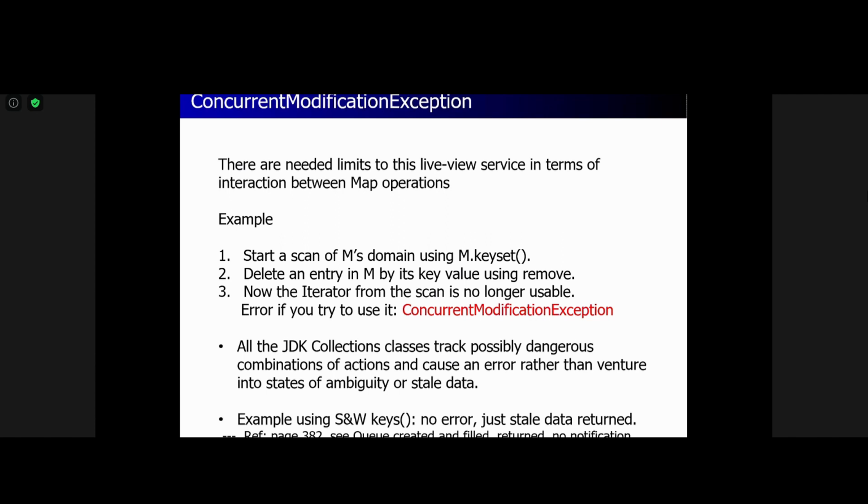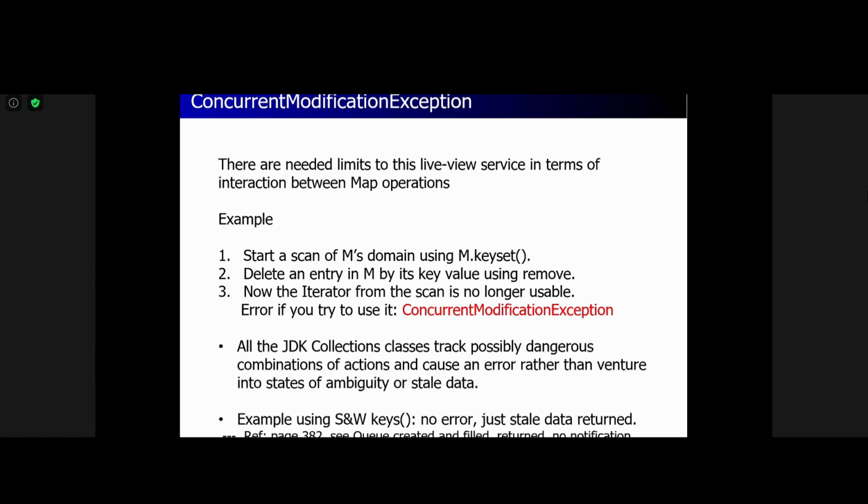Now you might say, what about the textbook approach where you just get a snapshot instead of getting the live view? Well, in that case, you get a snapshot with keys, and then the deletion happens, and you can continue to use the iterator on that collection because it was just a snapshot.